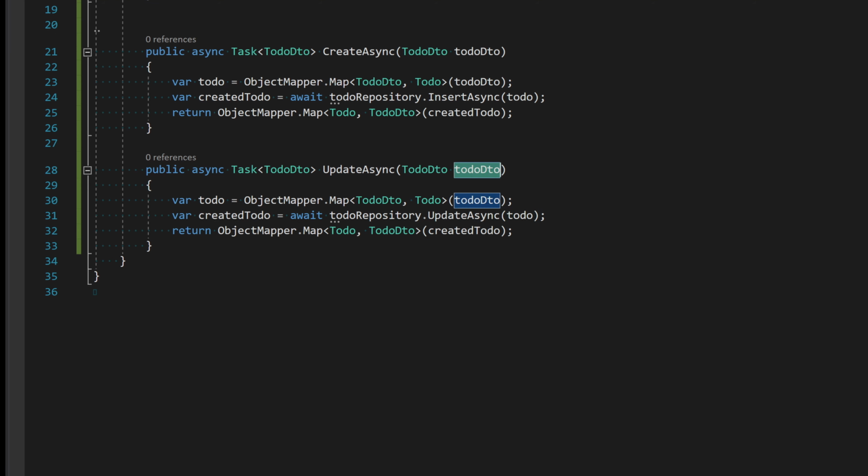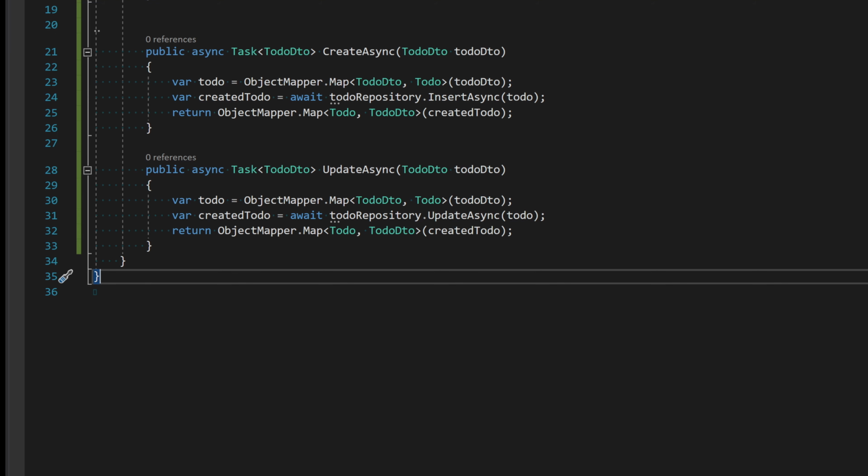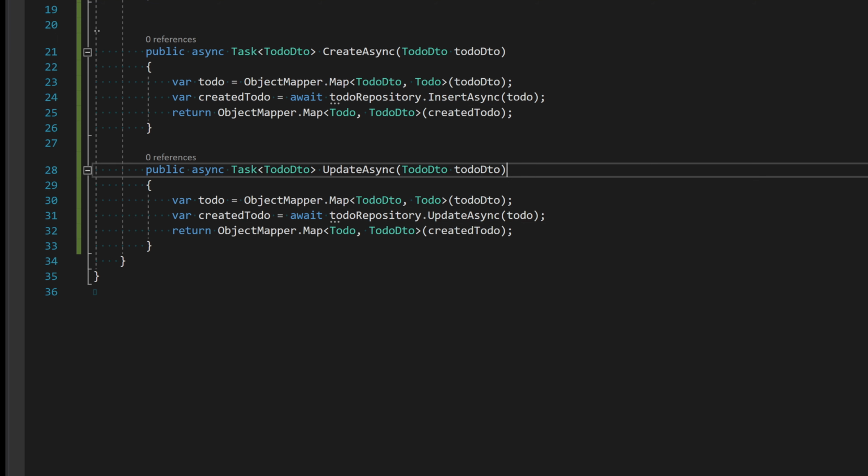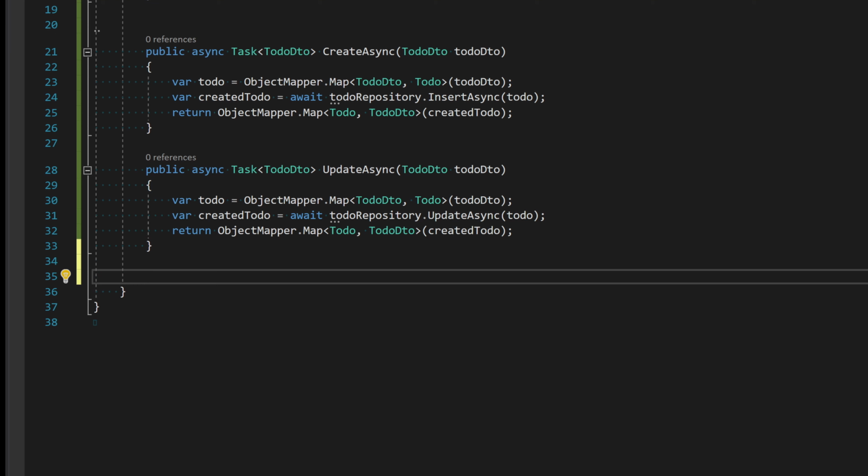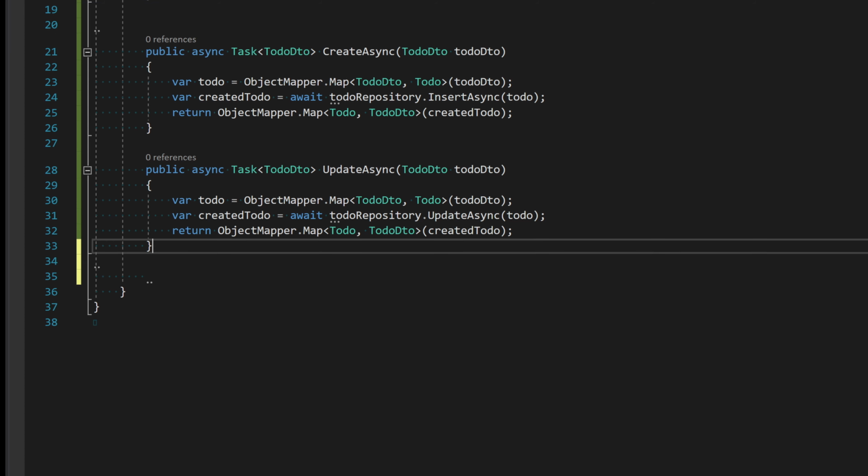So we basically changed the repository from insert to update. And wait, we can also write another one for delete maybe.